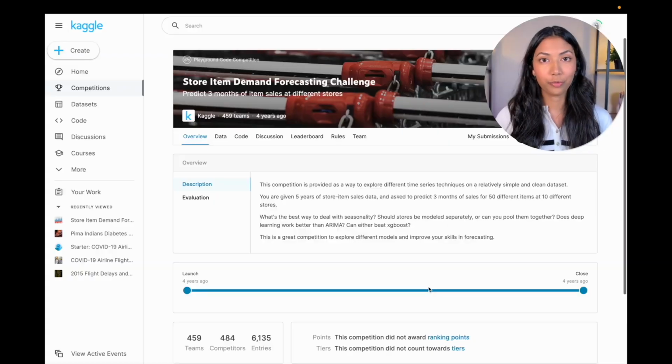For this project, we are going to be looking at a competition on Kaggle. It's called Store Item Demand Forecasting Challenge, and essentially what we are doing here is we're looking at the past 5 years of store item sales data, and based on this past 5 years of sales data of different items within 10 different stores, we're going to be predicting the next 3 months of sales for each individual item in these 10 stores.